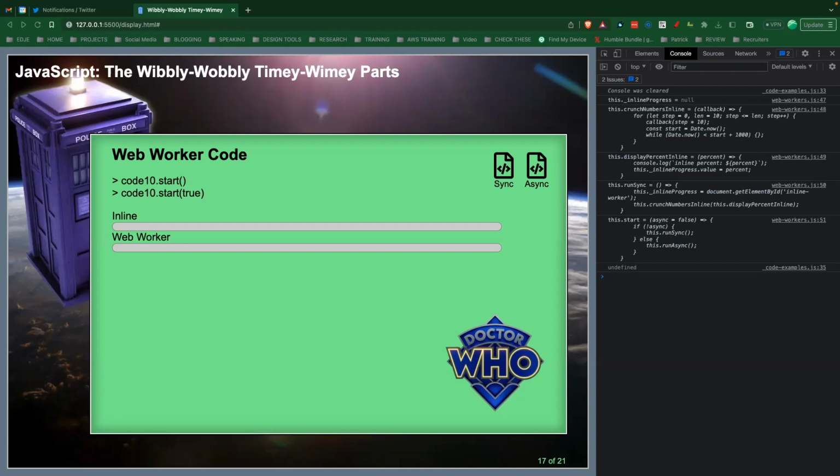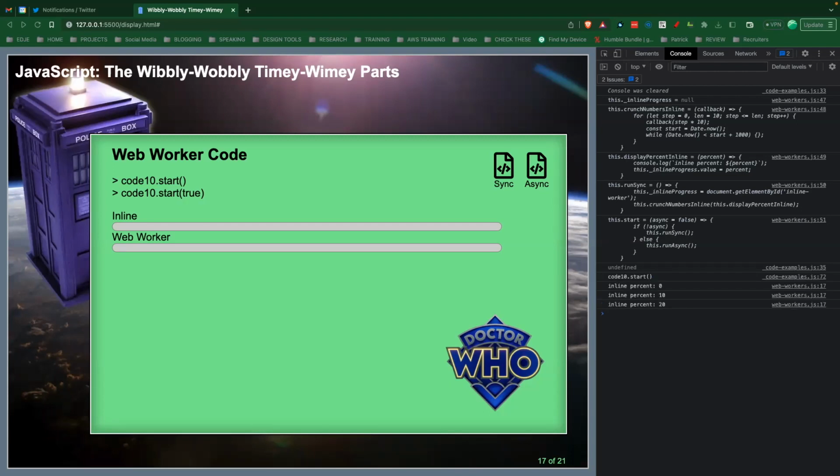Okay, and this is our thread lock delay. And in the async, we'll take a look at that in a minute, but this display percent is really kind of the key we have in here inline, where it's going to do some console logs. And this is the other place that I saw that console did some things I didn't expect. So let's start this up and see what happens to our inline.